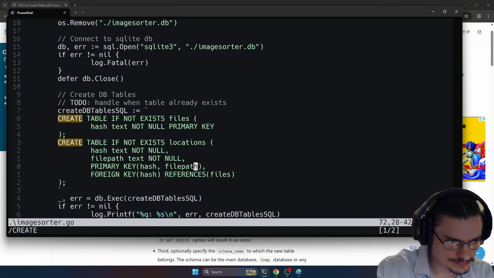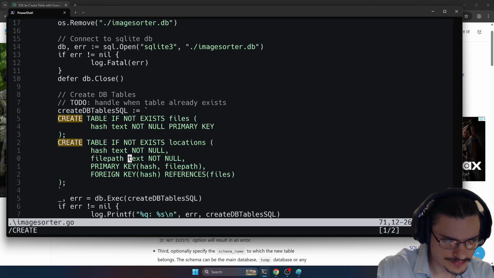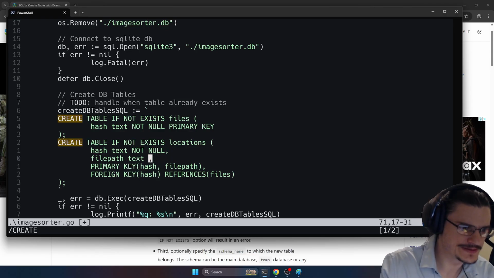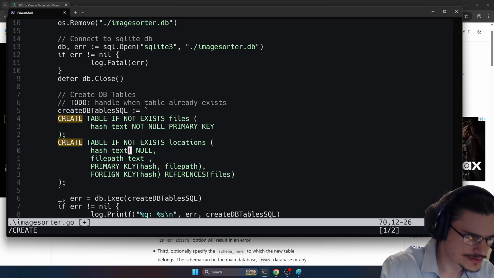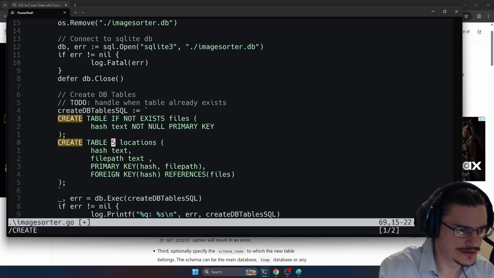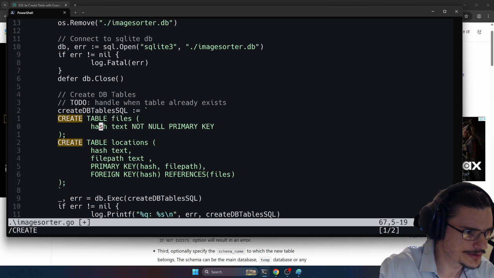Okay, let's remove these not nulls for now, and in fact, let's remove the if not exists for now. Let's just simplify this, and then we can add everything back step by step.